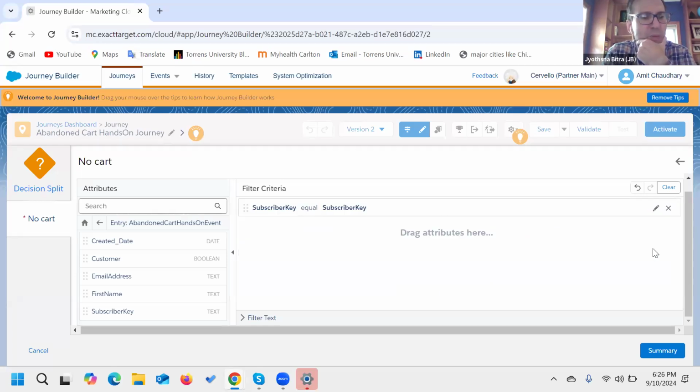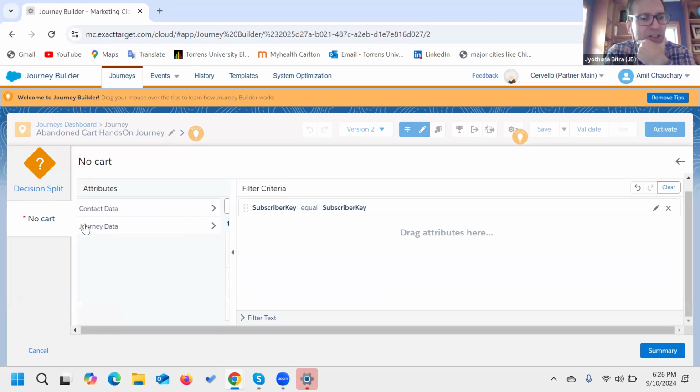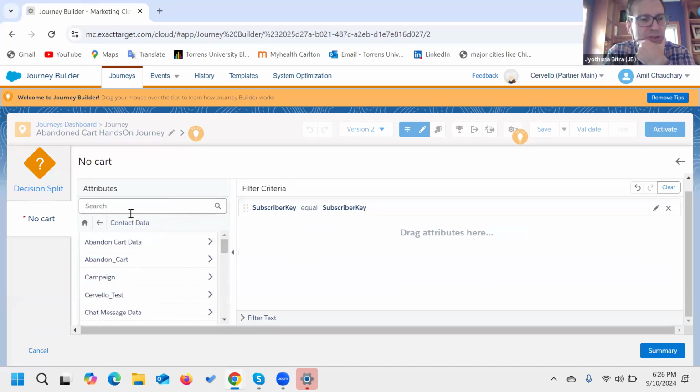And let's also go back to that home screen. We're going to click back into contact data, and click onto that abandoned cart data. We're going to go into that data extension and bring over that abandoned cart field.